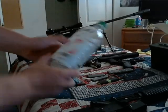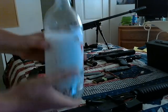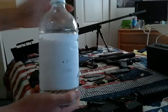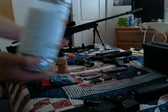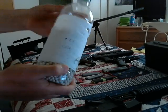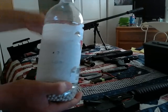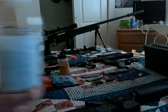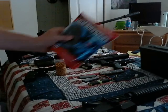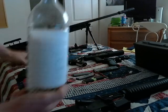Up next is Air Venturi .25 BBs. These BBs I use in my mini Uzi, or not mini Uzi, my Mac 11, all the pistols, because for some reason these aren't very accurate out at distance, but at ranges within 100 yards, you'll keyhole a shot every time, guaranteed. Now, these things are much more accurate at farther distance. Don't ask me why, but these are better at close distance than those.